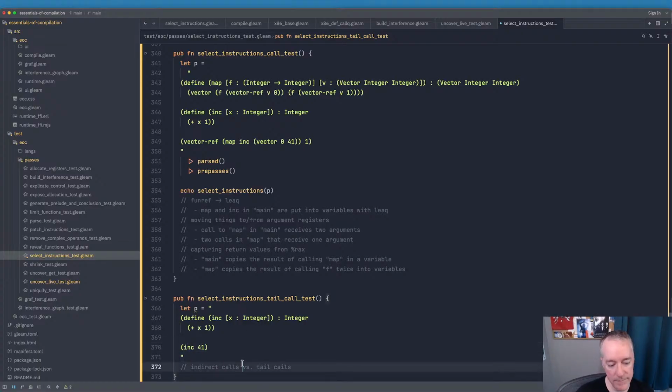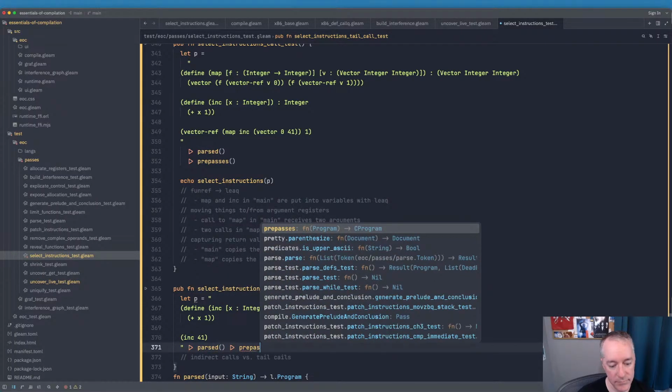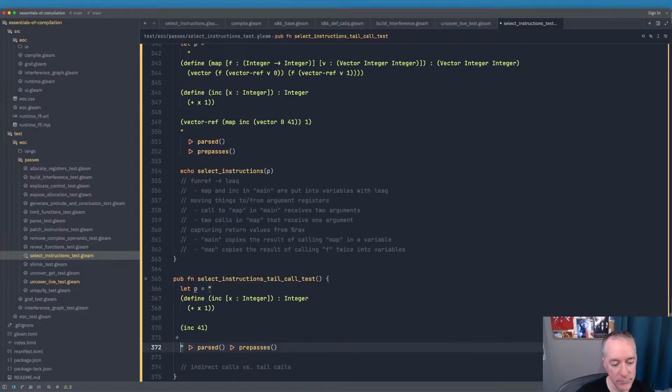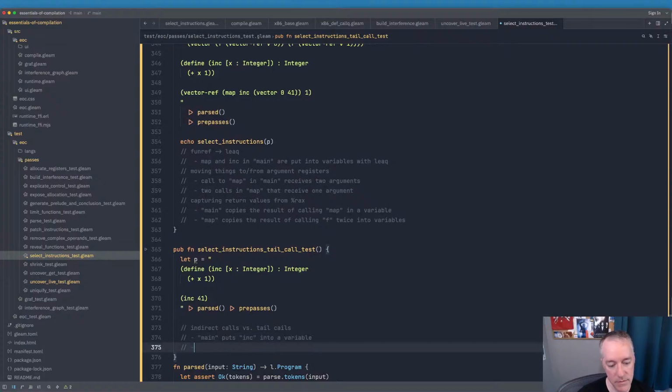So this program, what we would want to see here is that main puts inc into a variable, and main tail jumps, or tail calls, right?